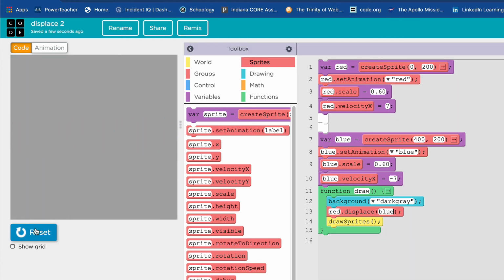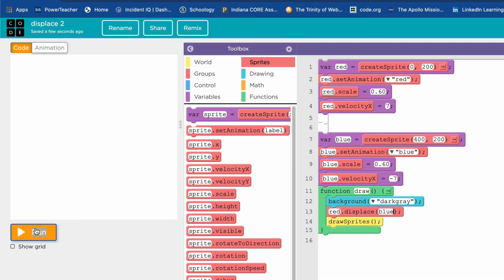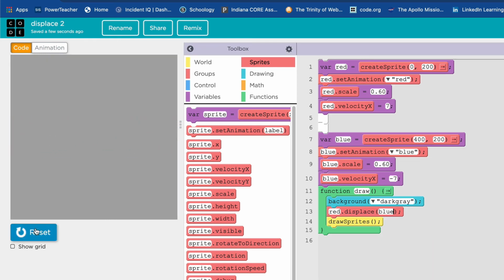Now that's not too different from collide, except it's kind of the opposite. When we had collide, if it said red collide blue, blue would actually win that shoving match, right? Blue would not let red by, and blue would wind up pushing red off the side. This is the opposite. Red displaces blue. So even though blue is moving, red pushes blue off the side. If I reverse it, say blue displace red, it's going to be just the opposite. Here we go. Blue pushes red off of the side. Like that. There it is. All right.